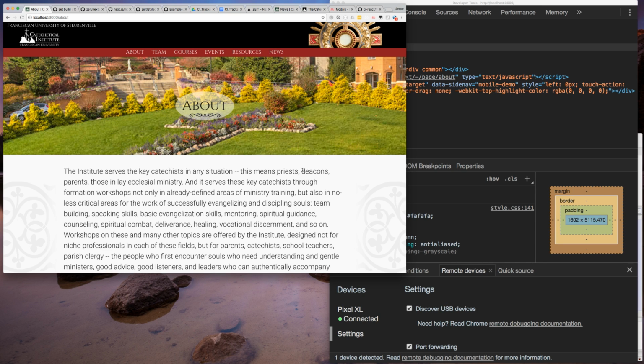I don't think I'm going to bother with Edge because our analytics show it's such a small percentage of our users are using Edge. It's probably not a good use of our time at this point. If I had more time, I'd maybe give it a try. So let's get started with some testing.